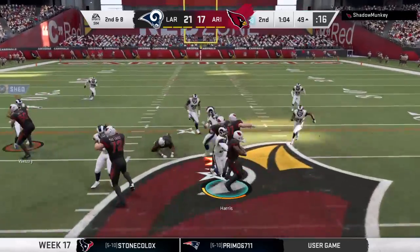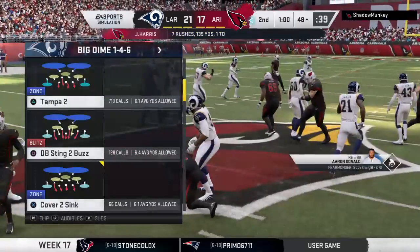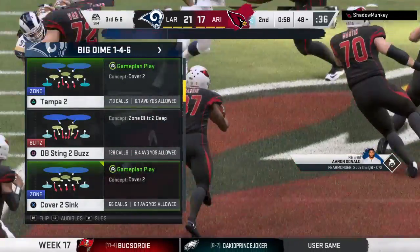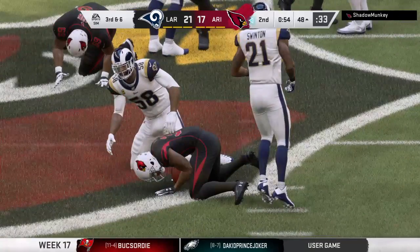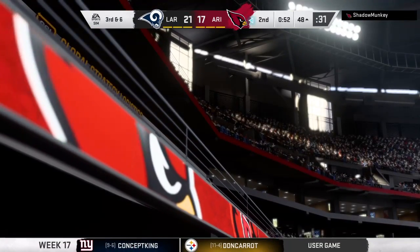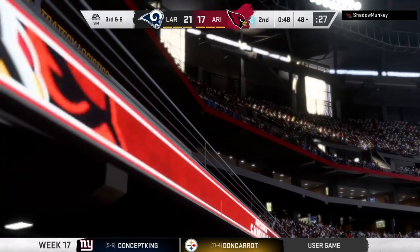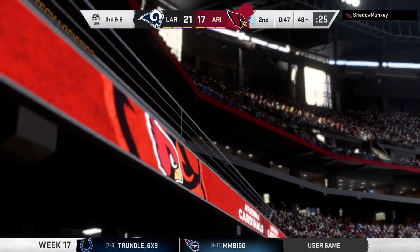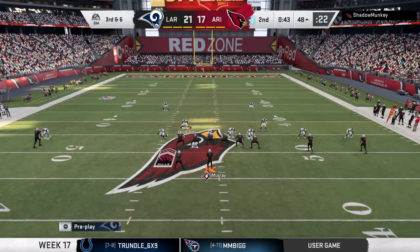A run with Harris out of the shotgun. Now 3rd down is looming. A pickup of 2 on first down and just 1 yard there. Well, that's not a run that's going to make any of the highlight tapes, but they've been moving it well all game on the ground. This is another one that keeps them moving forward. And it looks like we've got a dime set here defensively. 6 DBs in the game.